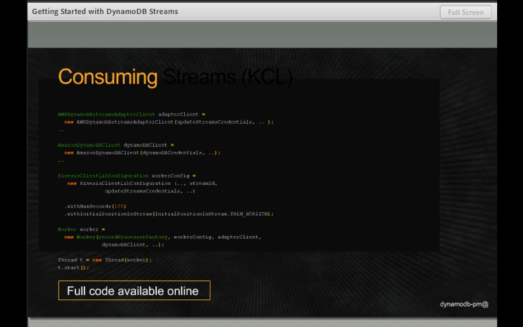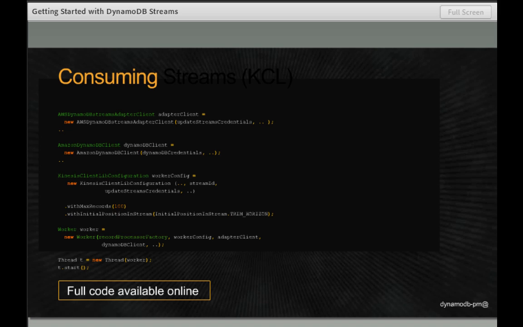We will configure a Kinesis client library configuration, which includes the stream ID that we want to read from, as well as a set of credentials that we'll use to read from it, the depth of the queue that we'll read records out of, and then where we want to start. So you'll notice this trim horizon position in stream. Programmers always like to have fancy names. Trim horizon is really just the oldest record. It's where things start falling off the queue. The stream is about 24 hours of depth on the update stream, so that trim horizon is really that oldest record. You'll also see options like latest, which would be the newest record, and you can also start at a particular sequence number or immediately after that sequence number. So those are the options for where we want to start reading the stream.